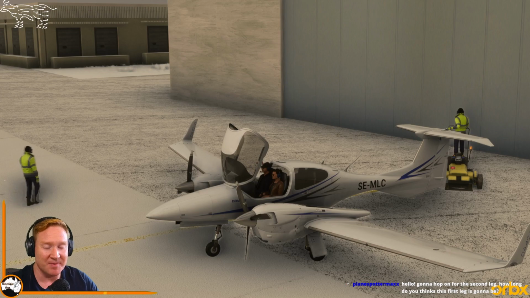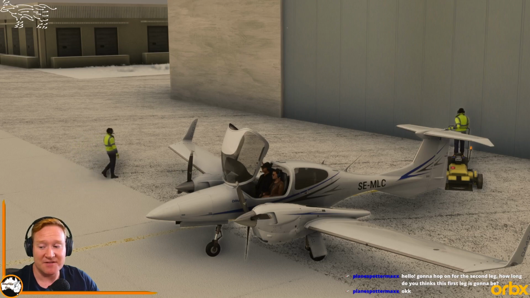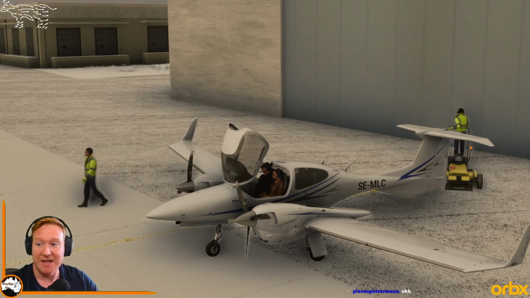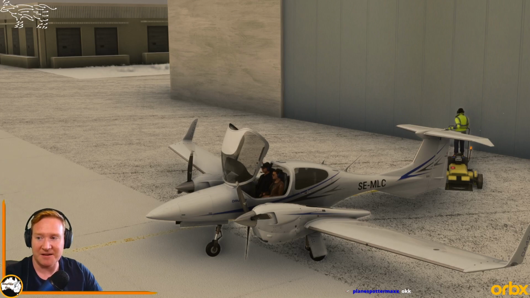Although obviously, with a new plane, we might encounter troubles, but it's a Diamond, which I'm pretty comfortable with, and it's G1000 as well, so we know how to fly that, hopefully. So I guess we shall see how it goes. This is obviously a new plane. It's got all the whiz-bang fancy stuff that you want from a nice new GA aircraft in the simulator. So let me get the camera sorted. There we go.